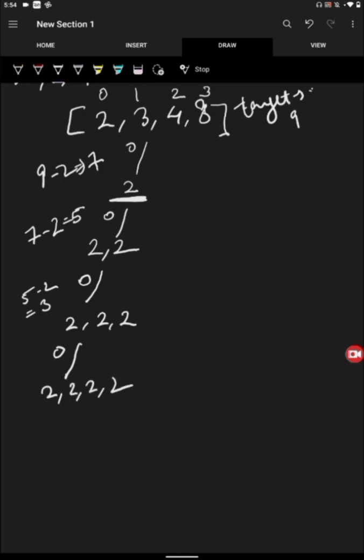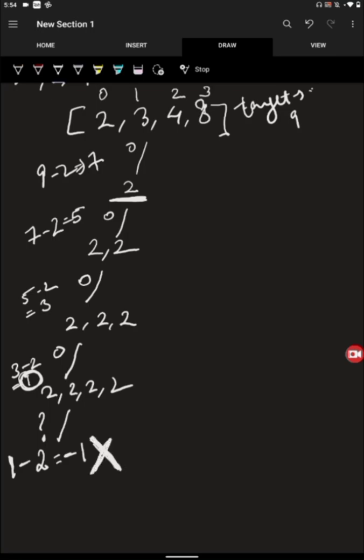Now what is the target that you have to find? It will be 3 minus 2, that is 1. Now can you choose 2 again? Think logically. You have the target to find as 1, so one more element you have to choose which has the value 1. If you choose 2 again, the target will be 1 minus 2, that is minus 1. Is it possible? It's not possible.